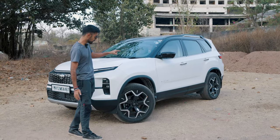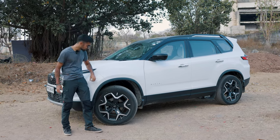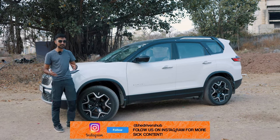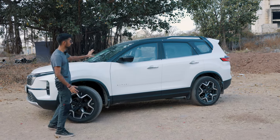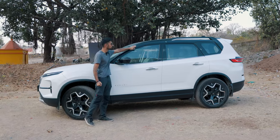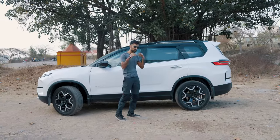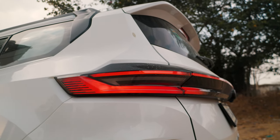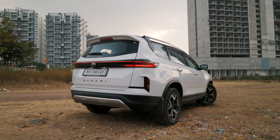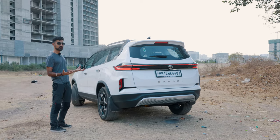Moving towards the side profile, you'll notice new 19-inch wheels with a slightly slimmer profile. The wheel looks fantastic, especially the bit between the spokes that connects them — it encompasses the rotor perfectly, making it look like a very good afterthought. The side profile still looks much the same as the older Safari, and I really like the blackout roofline making it look slimmer. At the rear, that bar effect continues across the back of the car with a new rear bumper. All in all, the car looks very futuristic — a proper futuristic SUV that could be very appealing to a lot of people.